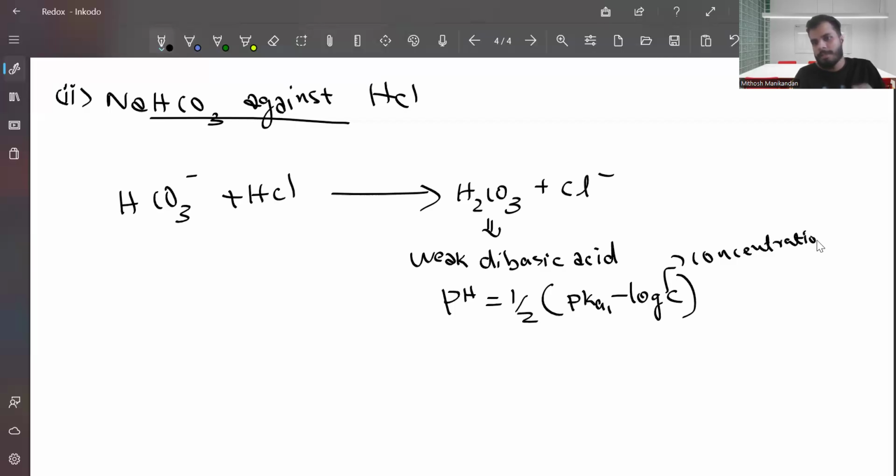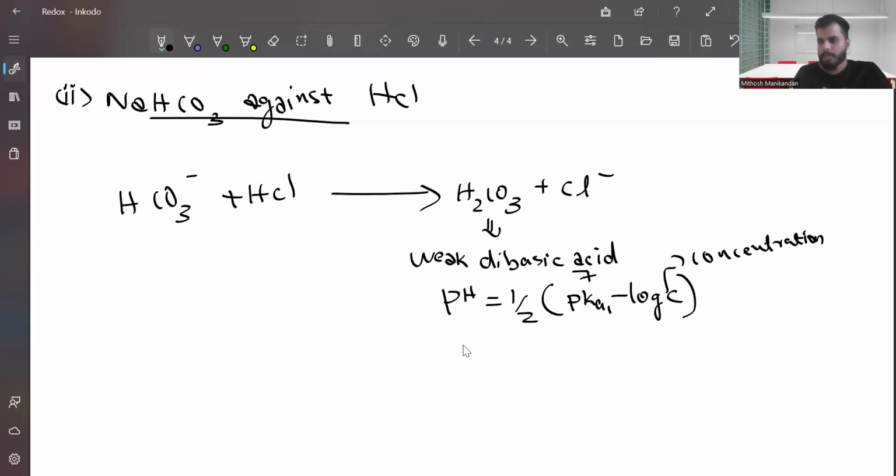So those students who haven't learned ionic equilibrium but are learning this in the 11th year, learning redox before ionic equilibrium, just keep it in mind. This is just a formula which you will learn in ionic equilibrium. So log C we don't have the value, right? But pKa1 we have the value, which is 7. Log C, concentration anyway, will not be very high. So if it is 0.1, then it will be minus 1, then 7 plus 1, 8. So it will come around 4.